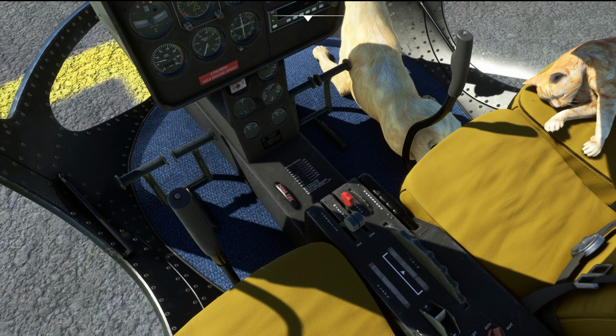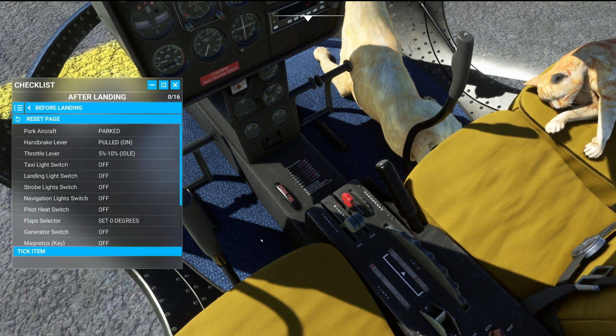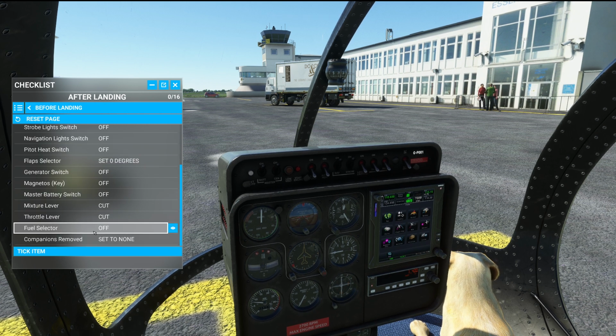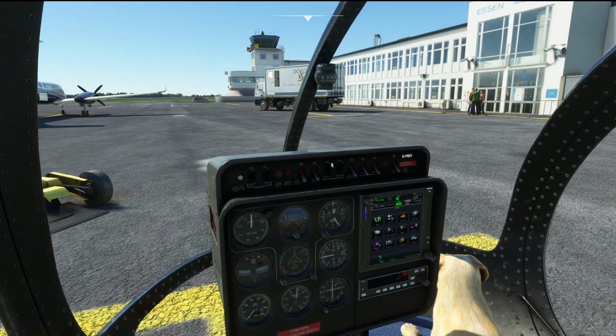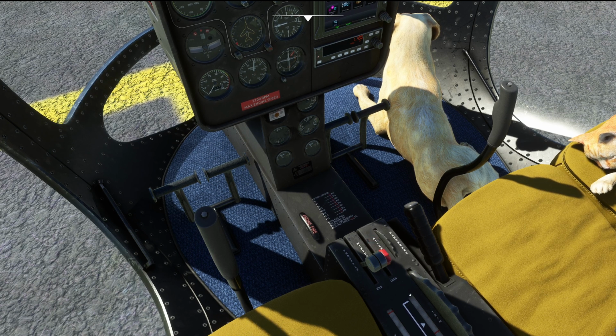So, here we are. Handbrake is set, so let's have a look at the checklist. Park aircraft. Handbrake pulled, throttle just a tiny bit above idle. Taxi light off, landing light off. Interesting, I want to switch the strobe light off before we actually kill the engine. Okay. Well, no, we're not going to do that. In that case, we'll shut the engine down. Interesting as well that they apparently want to shut it down with the magnetos and not with the mixture, as you would normally do in other airplanes. I still have to find out why that is, so my apologies for not being able to tell you at the moment. However, this concludes our flight with the EA-7.